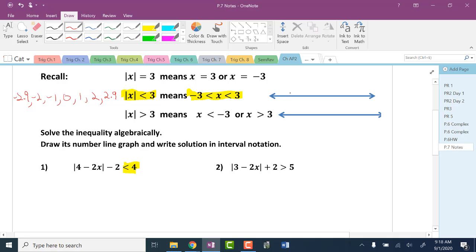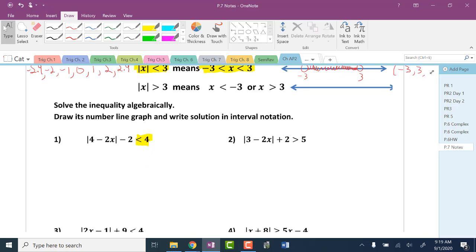So how do we show that everything up to 3 or negative 3 but not including? Back in the day in grade school, you'd put open circles. That means everything all the way up to 3 or negative 3 and in between, not including 3 and negative 3. Then, of course, for interval notation, you write it like this. Negative 3 to 3 looks like a coordinate, but it's not. That's what x equals, and the parentheses mean not including, just like the open circles.